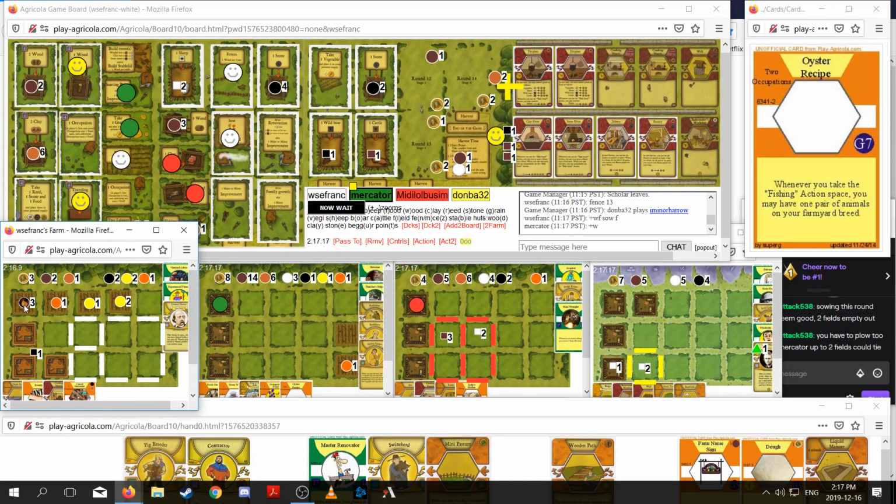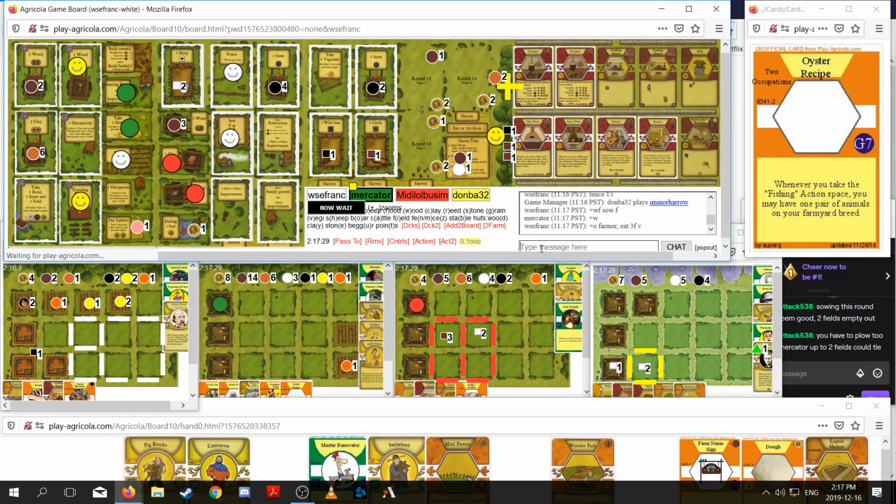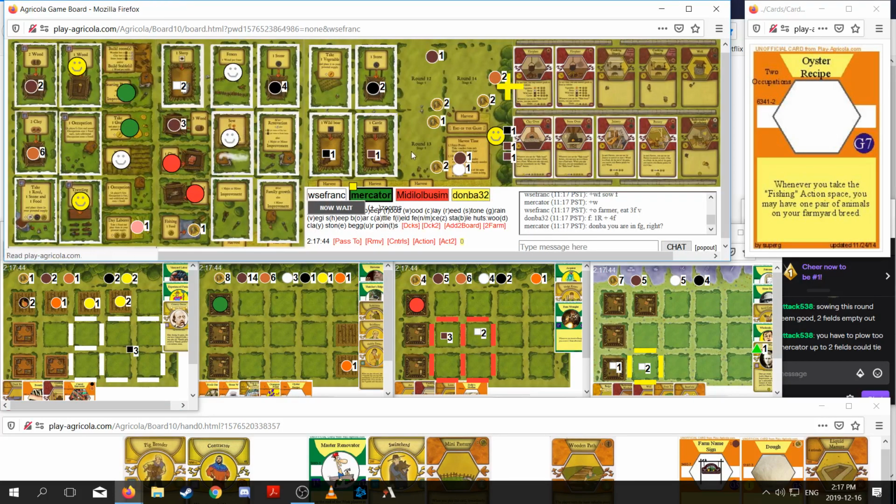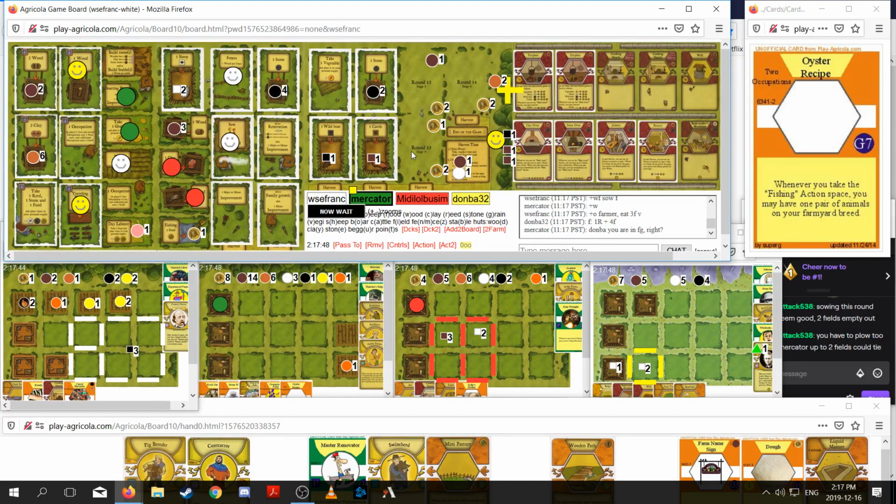And harvest. I get a food for my farmer, and then I feed 3 food and a vegetable. So I will family growth, unless Mercator builds in first action family growth here, which would be super weird. So I'll family growth next round.